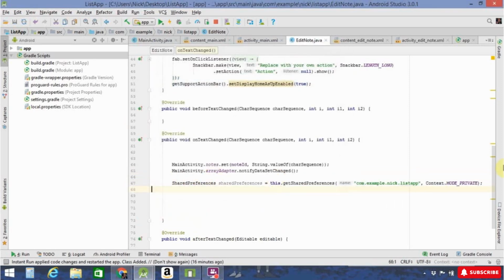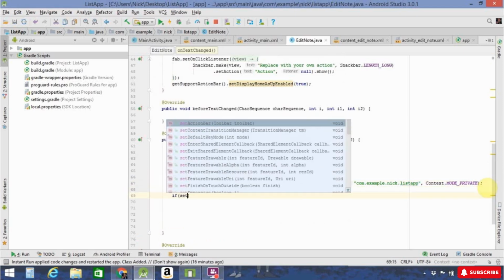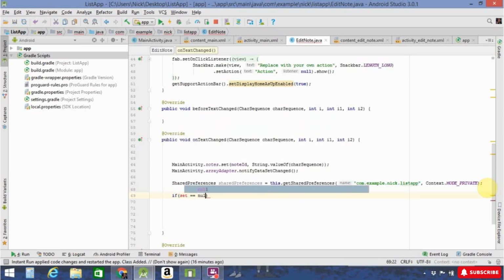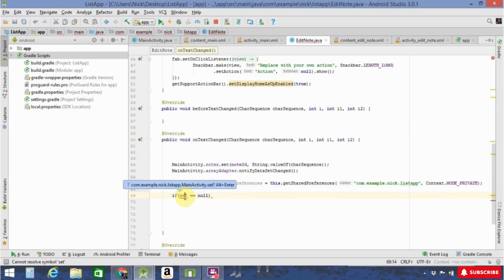Okay, do that. We're also going to check if set is equal to null again. So this is asking basically if it's my set from main activity, and I'm going to click Alt Enter to say yes.